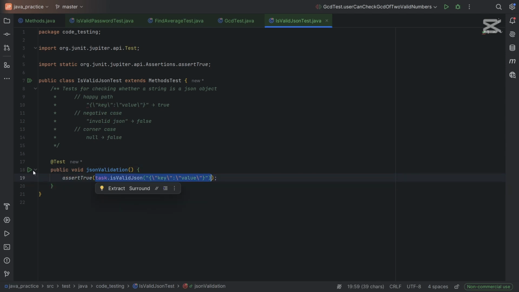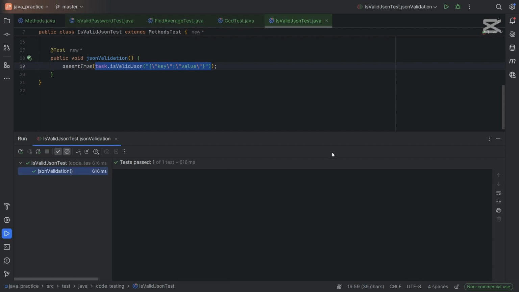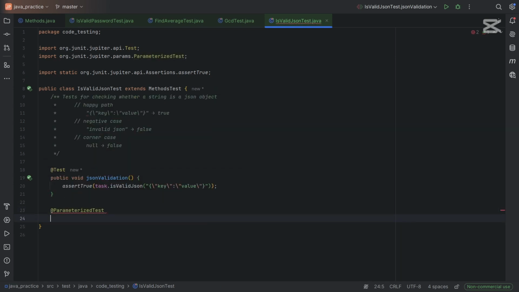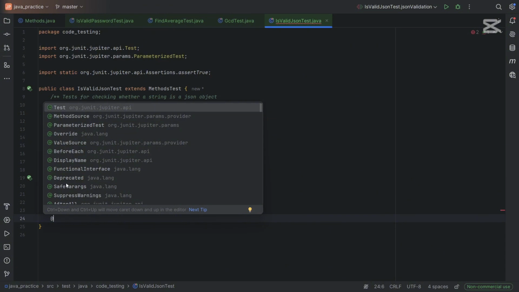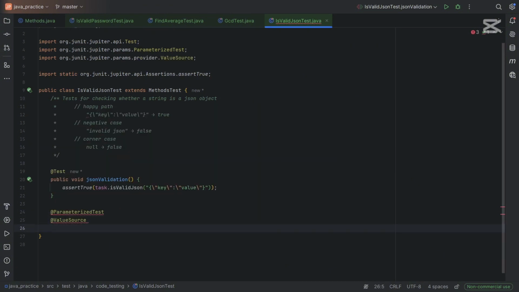So let's go and run this. We should get the green ticks, as you can see. It passed the test. Now we'll use parameterized test, and we'll use value source for the following methods.